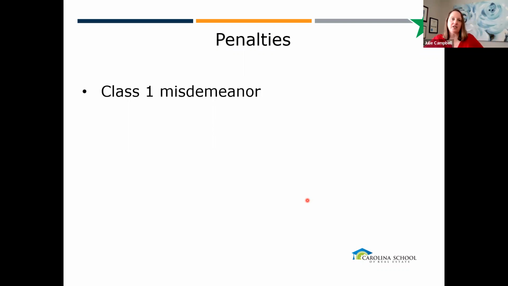Some of you may have had an experience with a timeshare. The truth is, I'm trying to say this as delicately as I can, timeshare developers unfortunately have a reputation for being the shady salesman. They weren't always regulated, and timeshare developers could get away with a lot more. And so now the commission has stepped in. Timeshare developers are highly regulated. What's their main purpose? It's all about protecting the public.